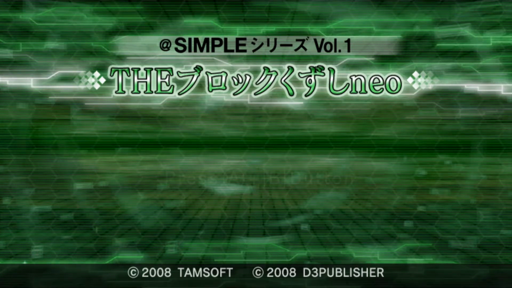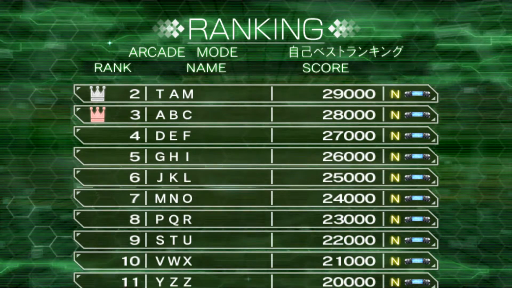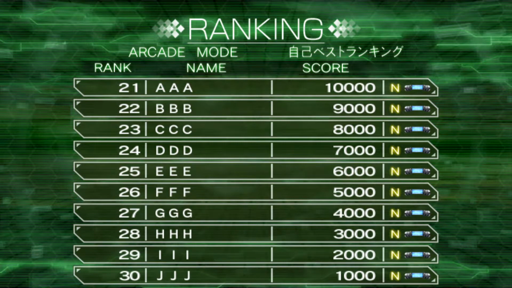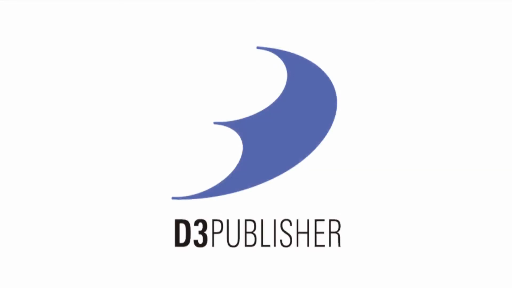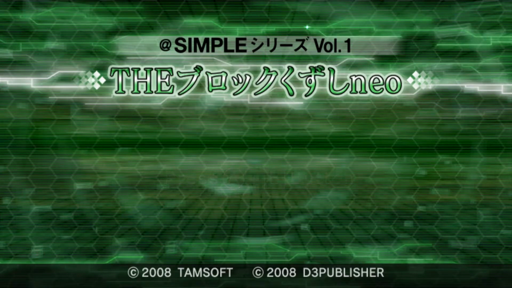So starting out, we have the at symbol series, Volume 1. The Block Kuzushi Neo. Of course, we've got our Block Breaker, haven't we? Or Breakout. And this game was developed by Tamsoft. I think 3 out of 5 of these games have been developed by Tamsoft. So we'll get to the others. 3 out of 5, it's not too bad. And this game came out in October 2008.